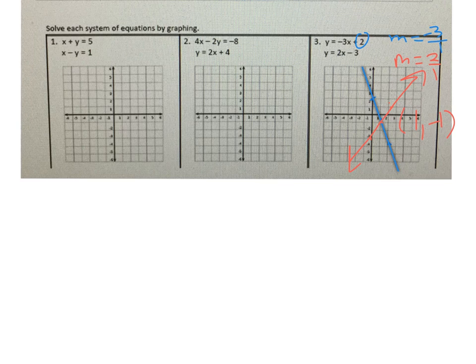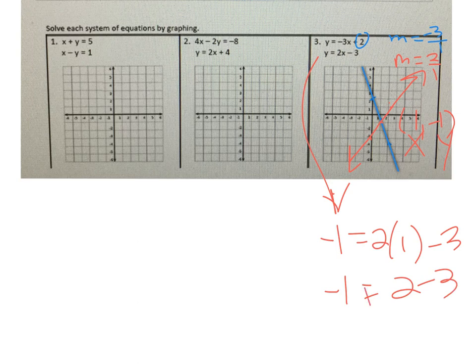And you can always double check yourself to make sure that you have graphed those correctly. Plug in a 1 for x and a y, and make sure that what you have is in fact true. So for example, if I bring this down, my y is -1 equals 2, my x is 1, and then -3. And I'm going to double check that this is correct. If it's not correct, I have done something wrong. I have not really found the solution. So -1 equals 2 minus 3. That is in fact a true statement. I do have the correct answer.